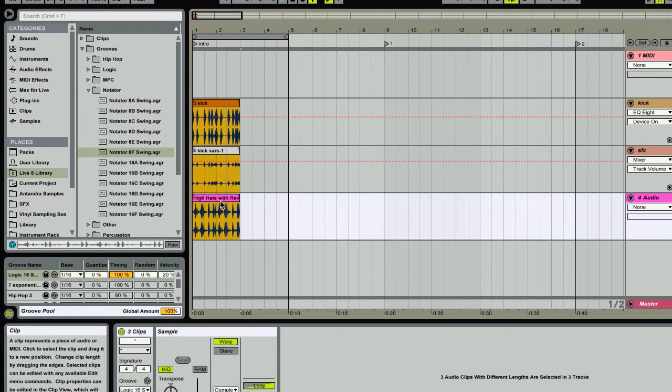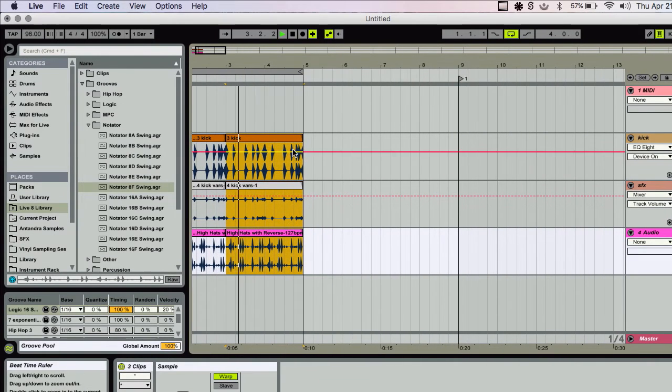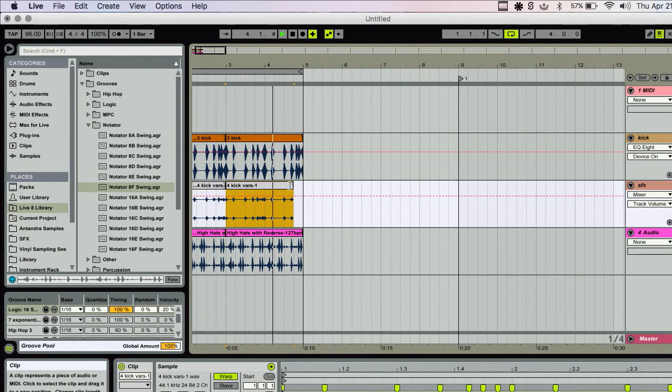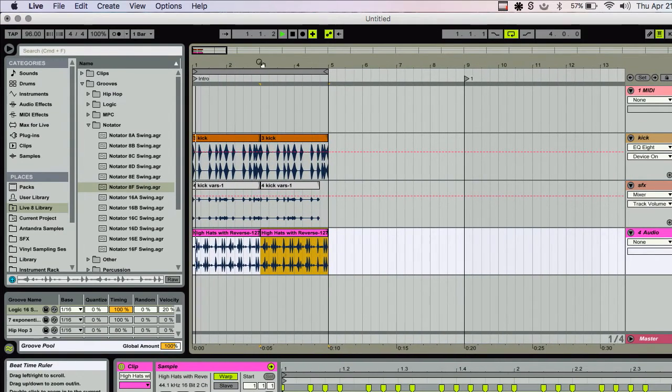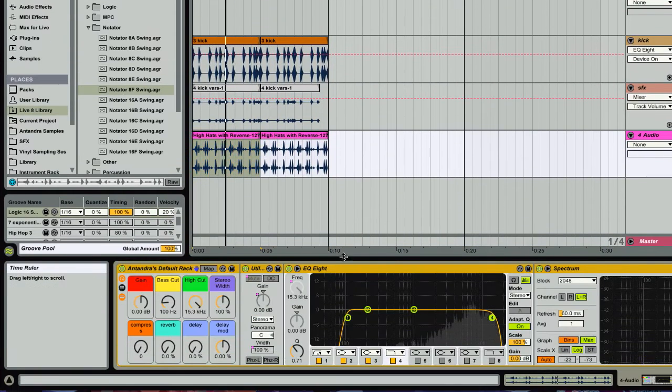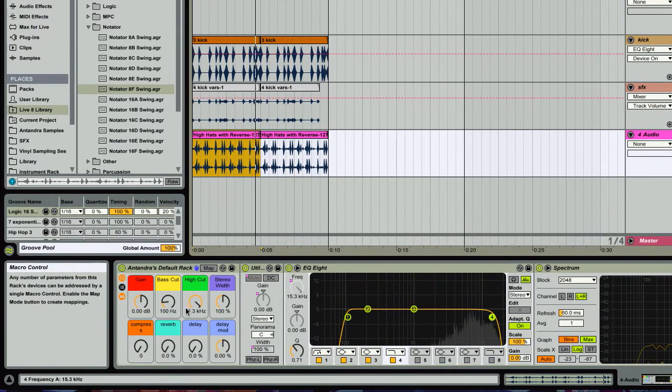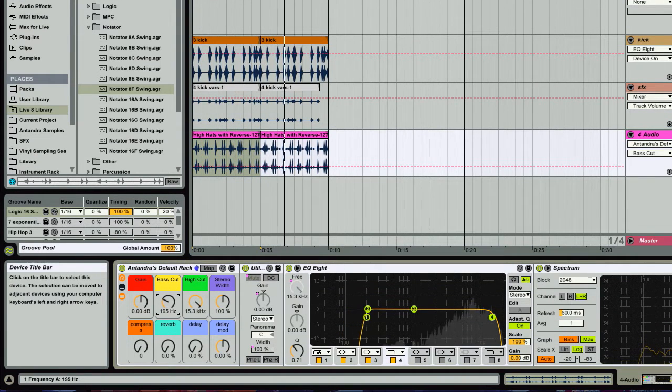I'm going to extend this pattern out. Okay, and then I go into this hi-hat pattern. I'm going to use this rack to just EQ out all the lows.